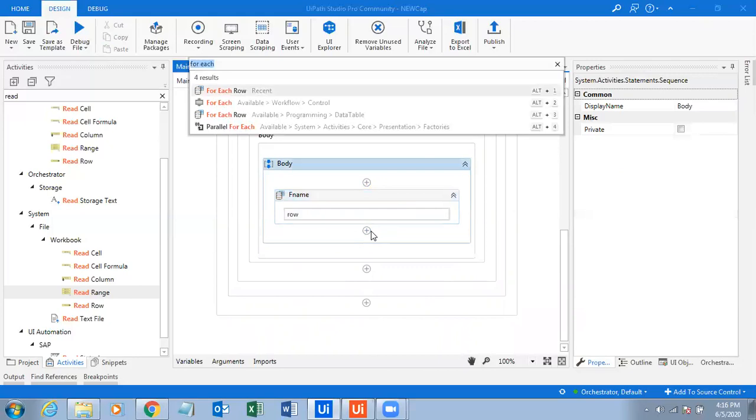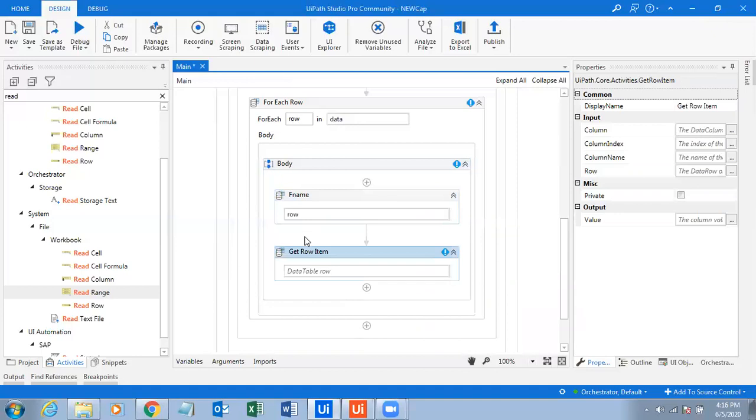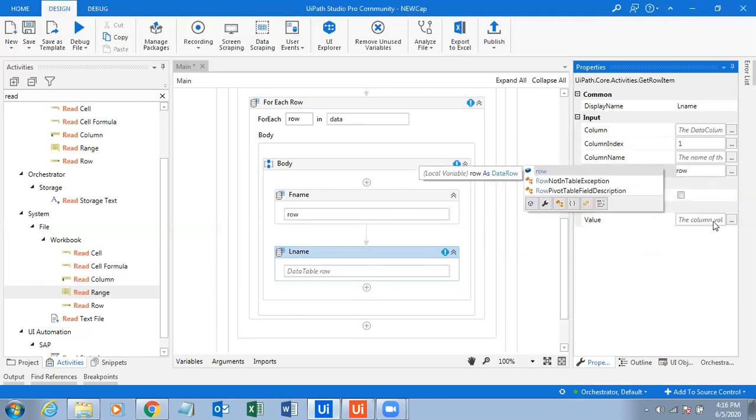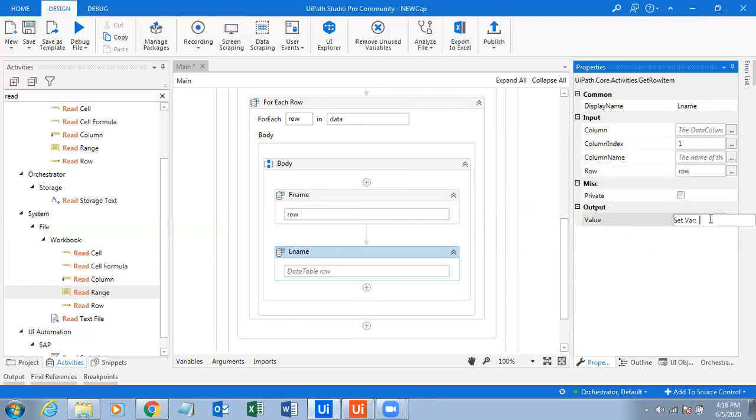Next is get row item used for last name. Index is 1, row. Control K and last name variable. Okay.